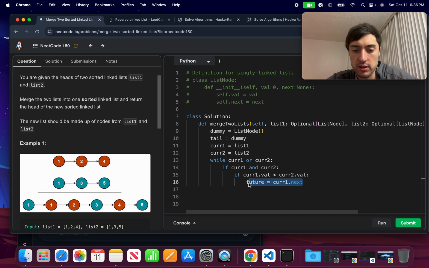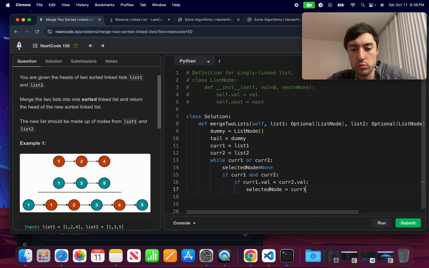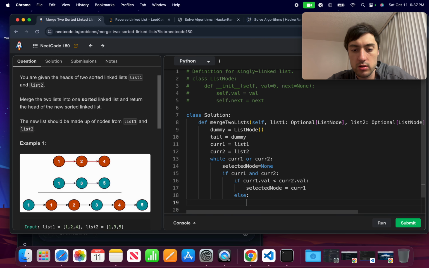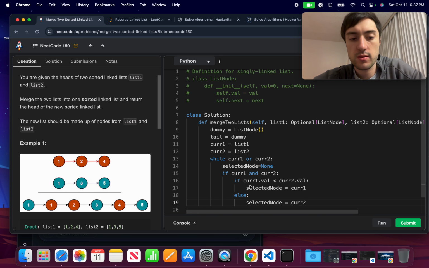Actually, can I do something like this where I say selected node is equal to none, right? Then I can do selected node is equal to current 1, else selected node is equal to current 2. Okay.